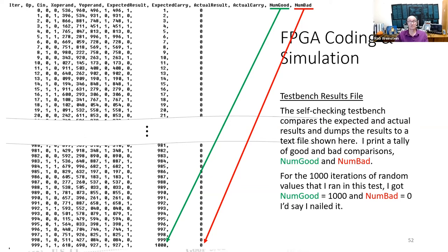But just so you know, I've also run it with over 1,000,000 iterations, and I still get numgood for every iteration and numbad equals 0.